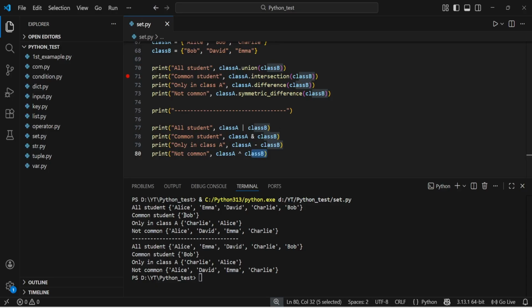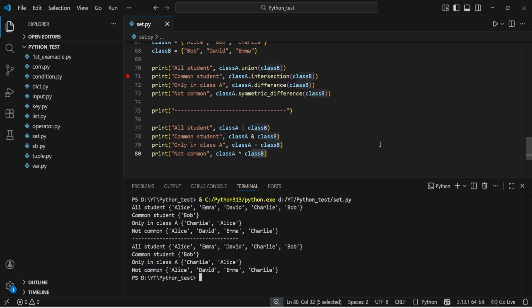In case of union, my output is the same. In case of intersection, difference, and semantic difference, my output is the same. So you can understand how we can perform these important set operations using the inbuilt functions and, at the same time, using symbols.